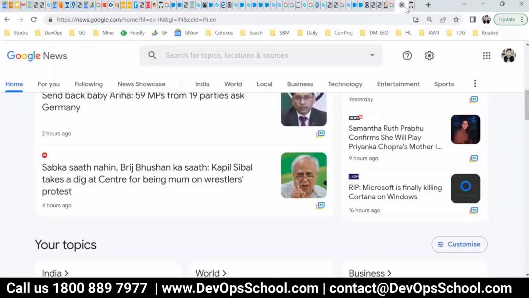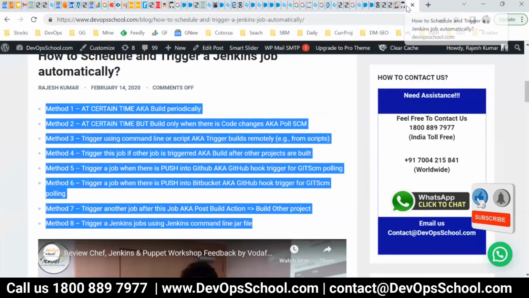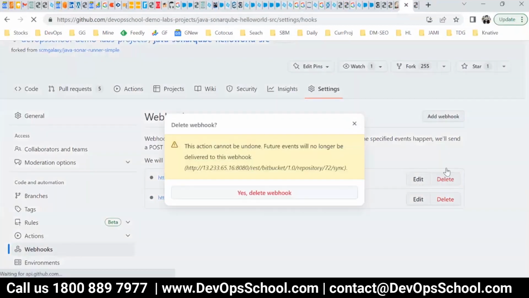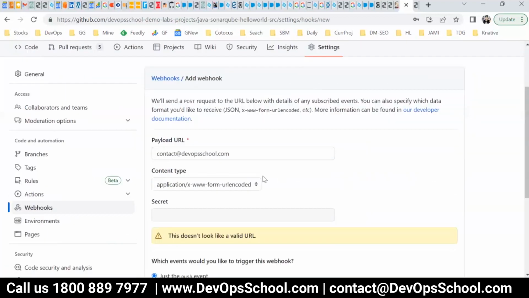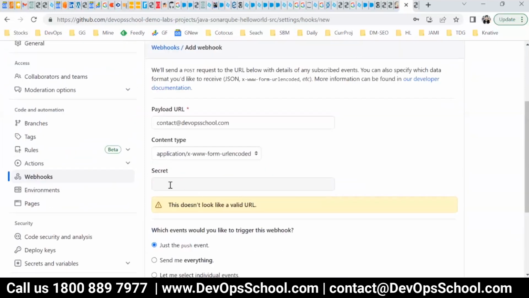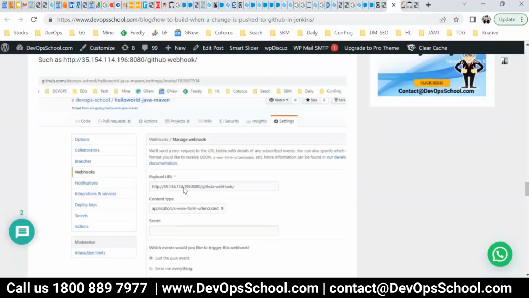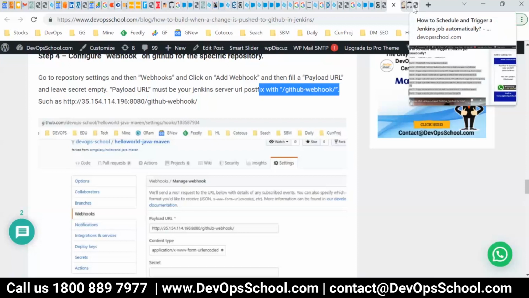So let me close a few URLs, and these are the older ones, so I'll delete them. And here add webhook. Okay, carefully. And now guys, you have to give the secret. So let me check this carefully. So secret, leave it. This is carefully. Most of the people are making a mistake in this URL. Okay, that's the reason I have written. So just wait for it.